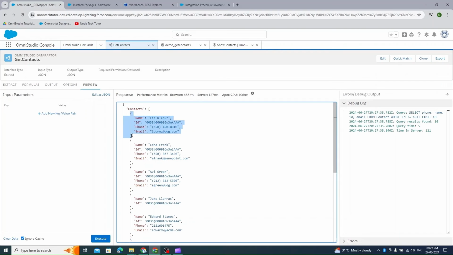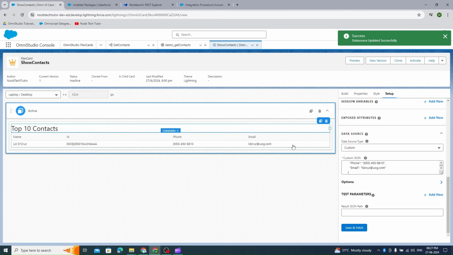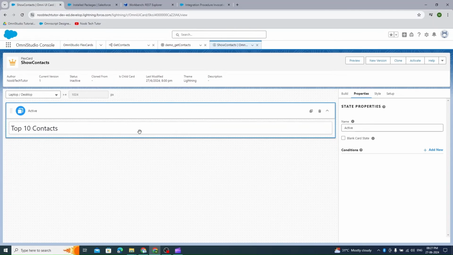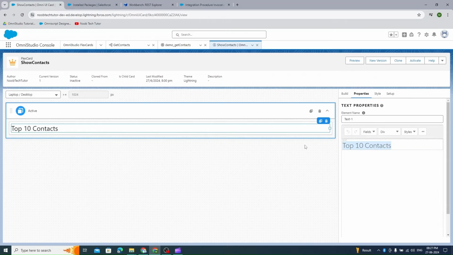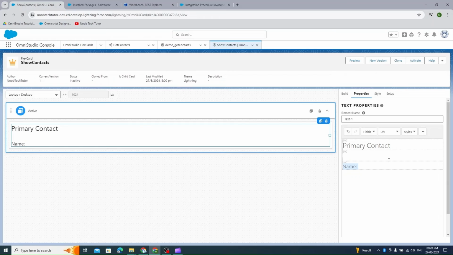So I'll just take it directly from here, paste it in the custom node, save and fetch, and let's remove this data table because we want to refer to the fields directly, and we'll update here as well. Let's say primary contact, and below this let's give a name. Now this time we do not want this to look this big, so let's take it as medium.